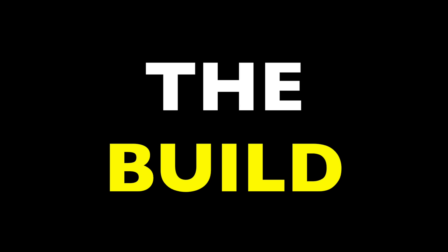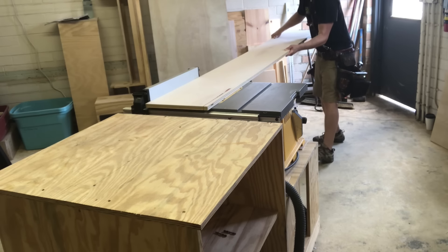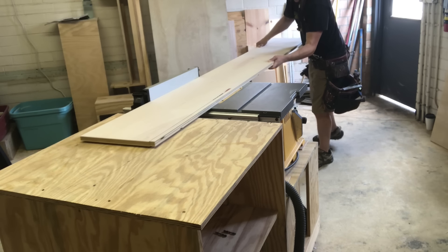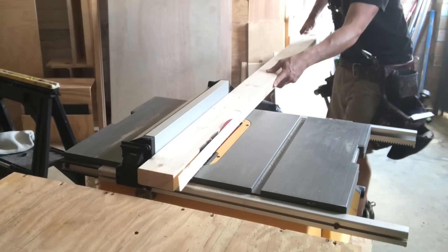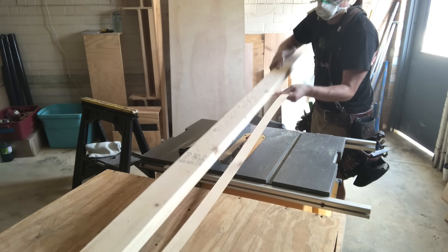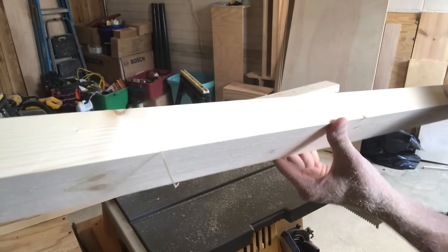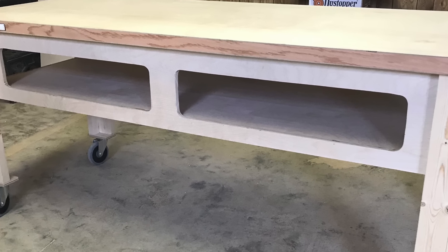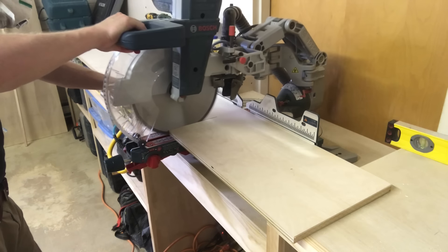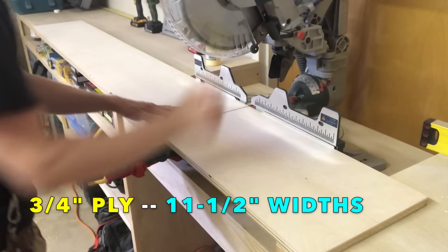So with those design tips in mind, I'll walk you really quickly through how I actually built it. I like to knock out my table saw breakdowns in one go — it gets this tedious cutting out of the way, and I've then got basic components to work with. The legs for the table are just decent two by fours. I ripped the coped edges off of them, both sides, so that they would glue up better and just look more finished. And the tool shelf is basically a table skirt with windows. To construct the skirt, I used three quarter inch plywood ripped down to 11 and a half inch widths.